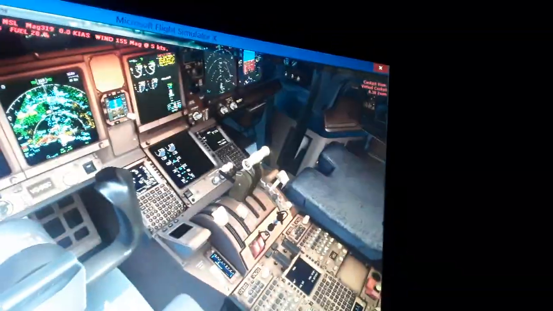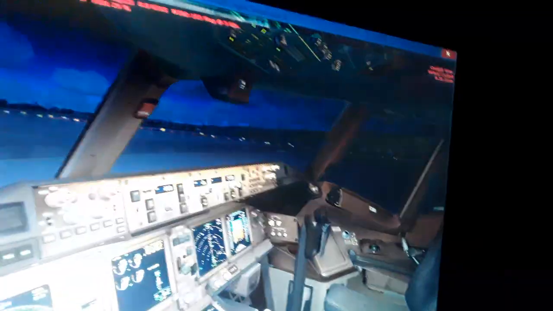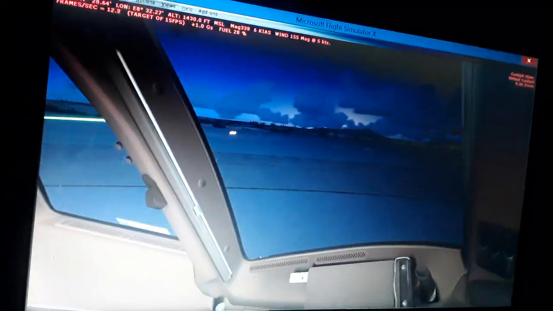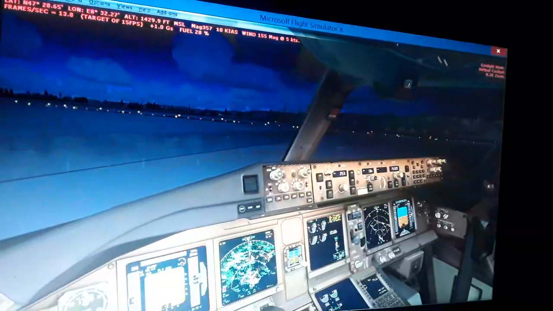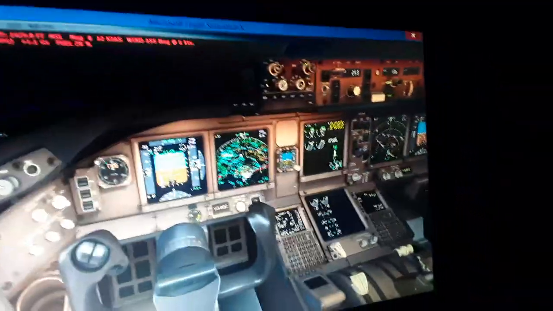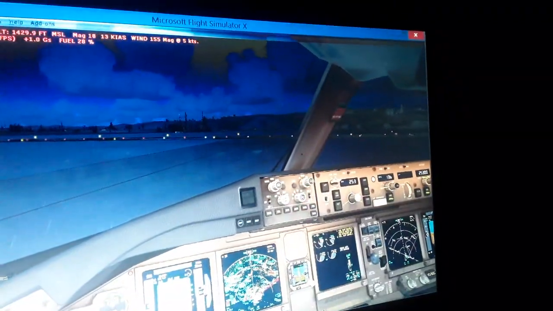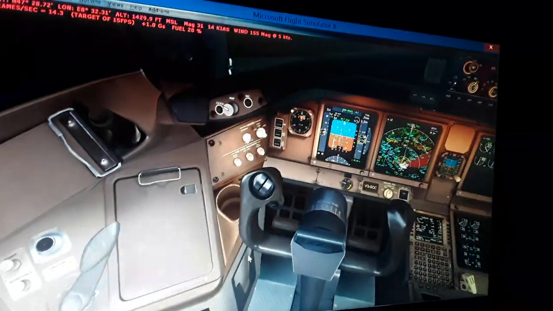So we advance the thrust levers, disarm the parking brakes and use the tiller for steering. We have the runway open and we take the runway clearance from the air traffic control already. So we taxi here into the runway, use also the tiller and the rudder pedal.